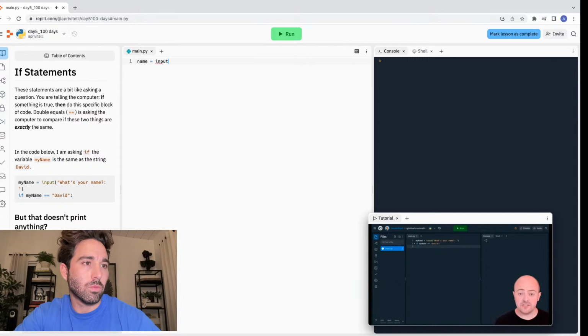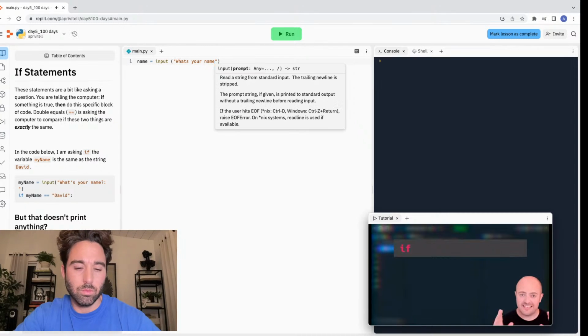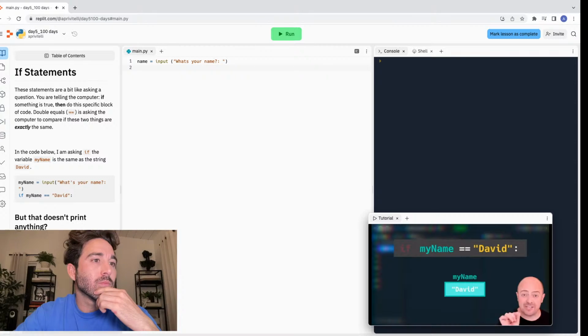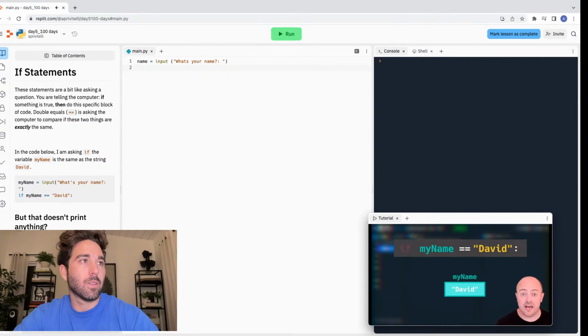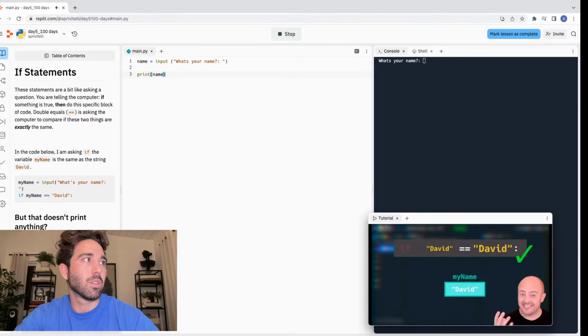So this first line is the question. We've got the command word if, and then we've got the condition. Now the condition can be thought of as the actual thing we're asking the computer. And we've got a comparison here. How do we know it's a comparison? Well, it's that magic double equals in the middle. That is the equivalent of asking a question like, are these two things the same? And the computer will look at these two things, in this case the variable my name, and the text David, and if they match up, then it's going to run the line of code or the lines of code directly underneath it.